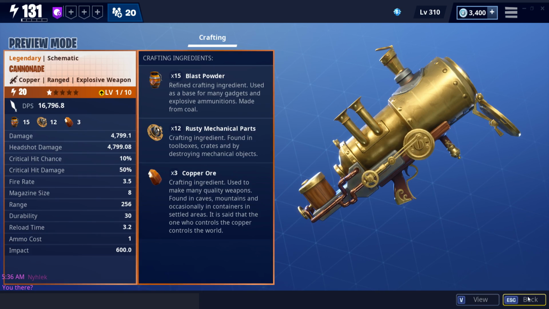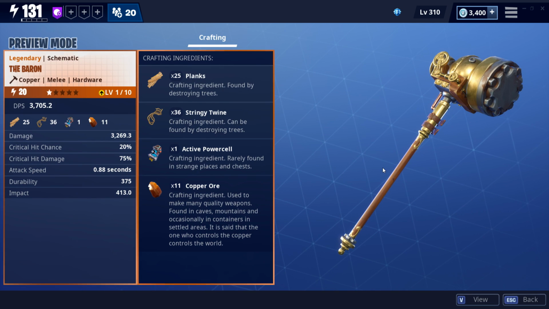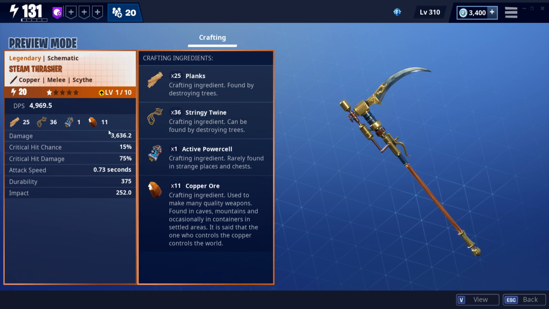And then the next one that we have is the Baron Hammer, which is going to be a hardware weapon you can use on some constructors, maybe something for a bit of crowd control. I don't much use hammers myself, but I think that the Lead Sled would probably still be better than this one. And then the last one we have is the Steam Thrasher, which is a scythe.